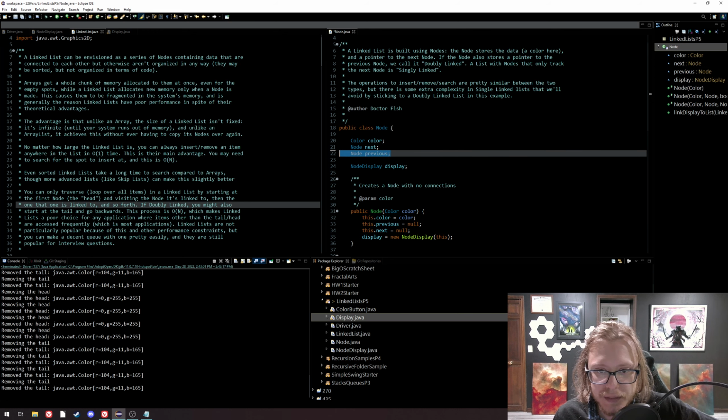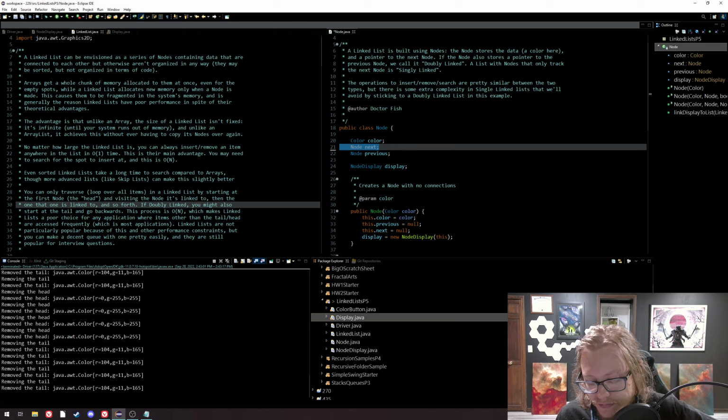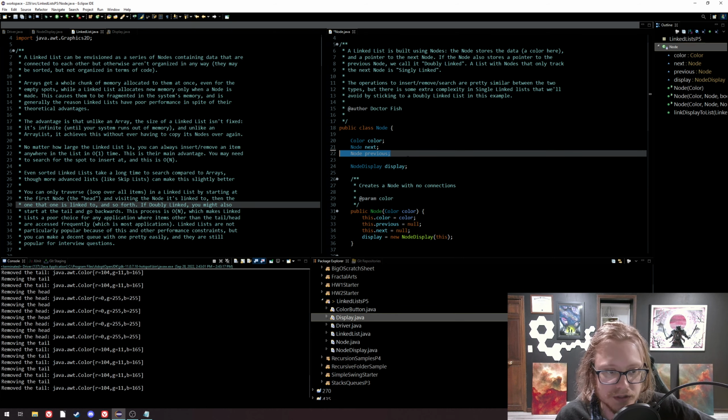This is actually optional for a linked list. So if your linked list only has the next node, so if it only has a connection to the next, then we call this a singly linked list. If it also has a connection to the previous node, then we call it a doubly linked list. You might want to ask, well, why would we even make a singly linked one when a doubly linked one only requires this one additional reference? And to that you might be right most of the time. A doubly linked list does take up a little bit more memory, though. We have that one extra reference. So whatever we get in simplicity, we trade off for a little bit of extra memory.